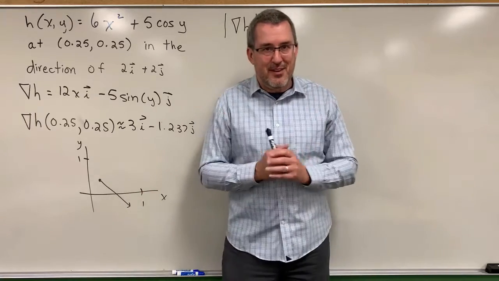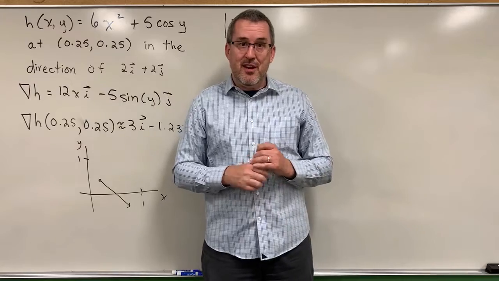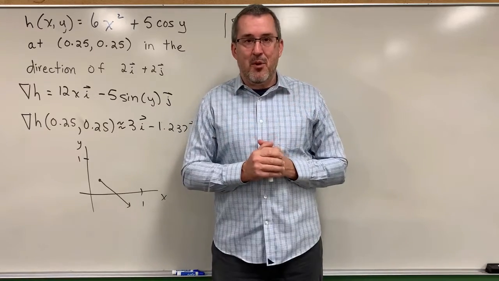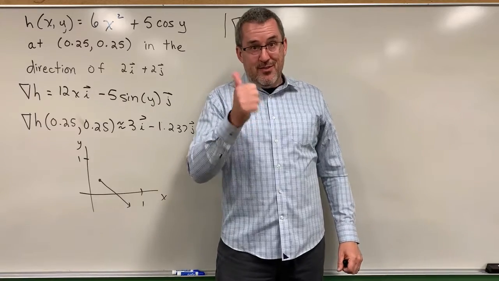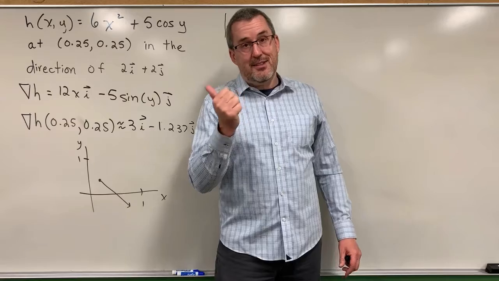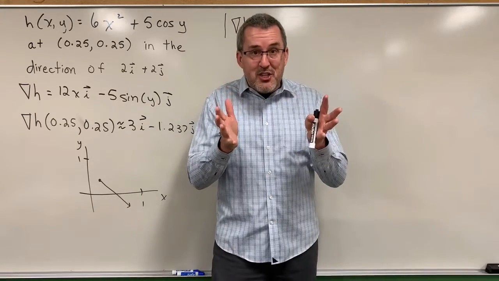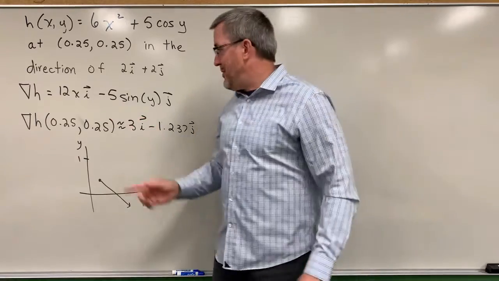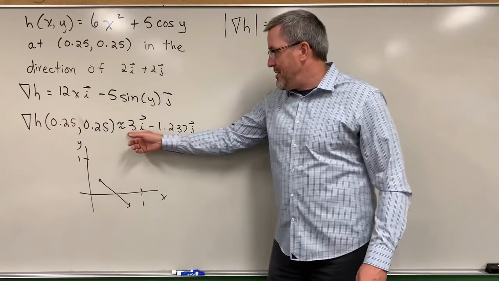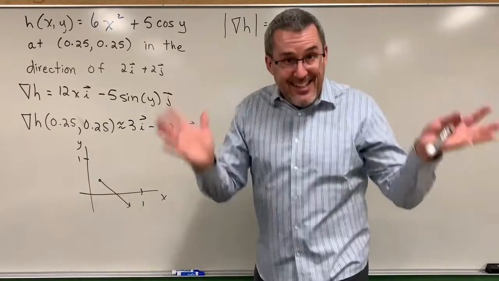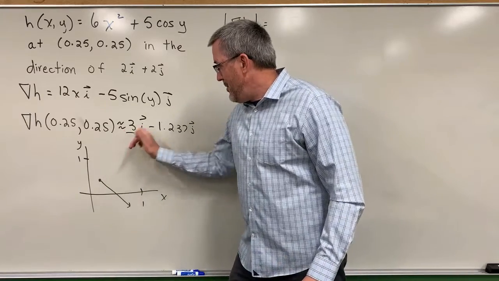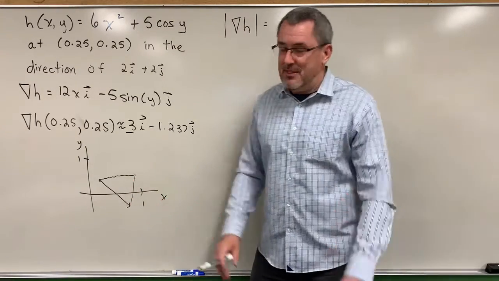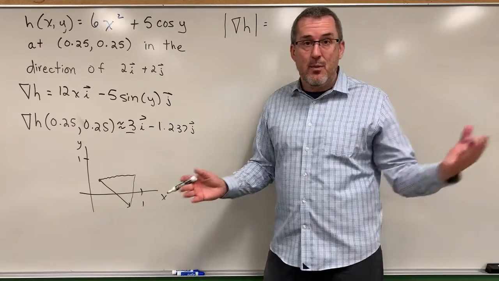Well, now here's where the gradient vector comes in. The gradient vector, as you saw in the previous video, is used in the directional derivative, but the gradient vector itself has some important properties. In fact, the gradient vector is, first of all, a vector. And the gradient vector has direction and magnitude. The direction that the gradient vector reveals is the direction of the greatest increase. That's it. So, looking back at the last video, the gradient vector turned out to be 3i minus 1.237j. That is the direction of the greatest increase, and we kind of get a sense of that. Notice in the x direction, we would have to increase by 3. In the y direction, we'd have to decrease by 1.237 approximately. And so that's exactly what we were seeing when we were examining that graph previously.